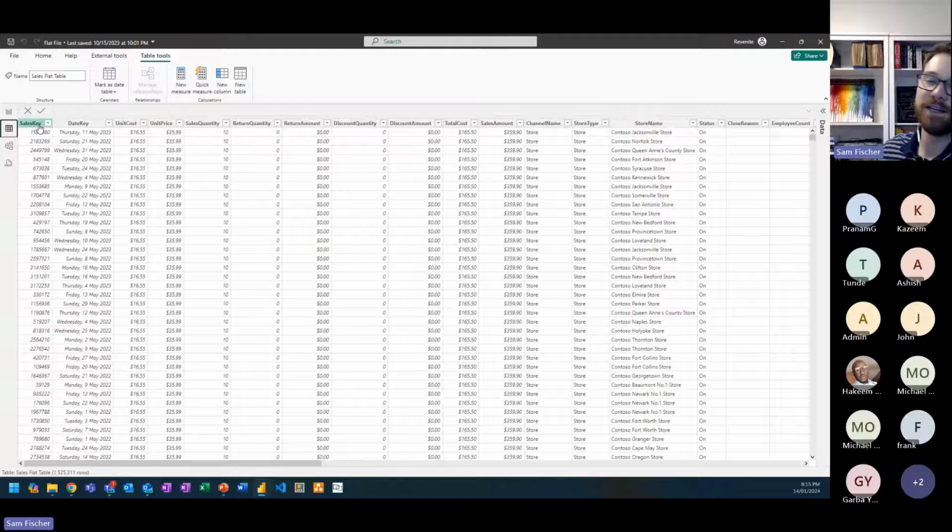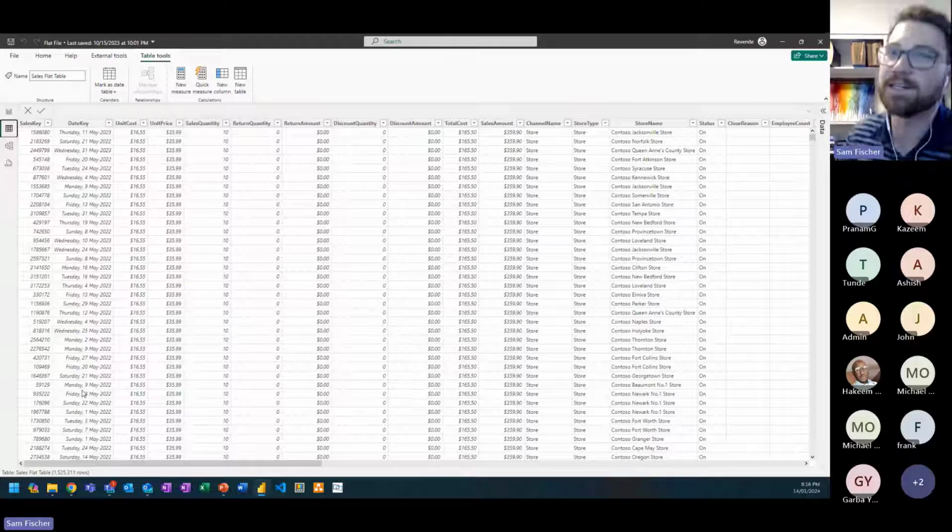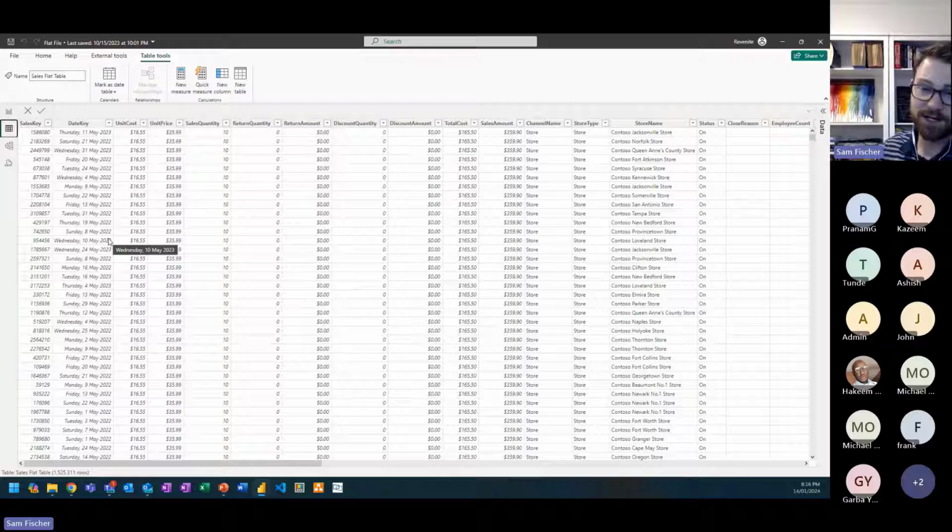So this individual table represents sales transactions that've come from the Contoso data set. For those who aren't aware, it's a Microsoft training data set for retail transactions for a large fictional organization called Contoso, who have sites all across the world where they sell their products. So for this data set, we've got quite a number of sales transactions over the last few years. We've got about 1.5 million records within this data set. And we've got a number of columns to describe what's going on with the sales transaction.